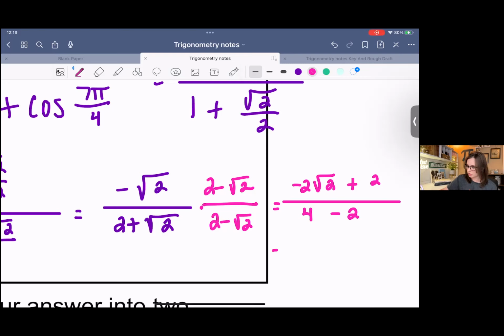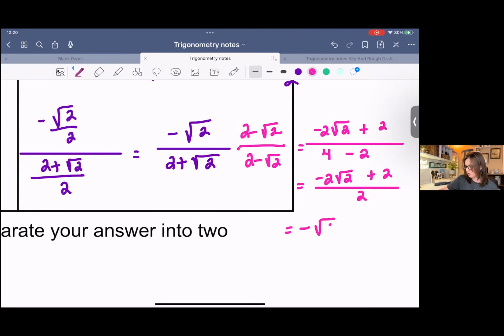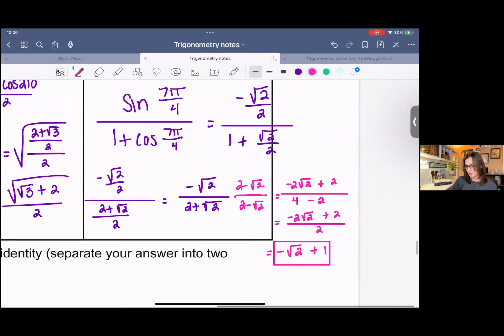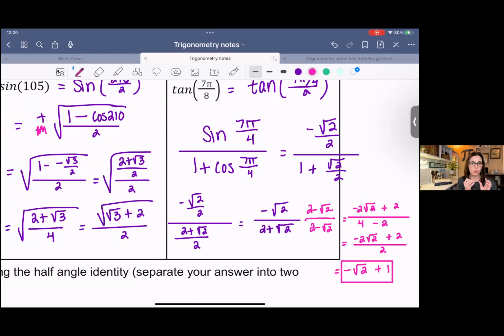Oh, that worked out. So we have negative 2 root 2 plus 2, so many 2's, over 2. Then we can simplify the 2's out here to be, final answer, negative square root 2 plus 1. That turned out nicely. As always, it gets ugly in the middle and then it turns out. All right, so that's how you do those. You multiply the inside angle by 2. That gives you the one that you'll have in the numerator, and then apply your identities.